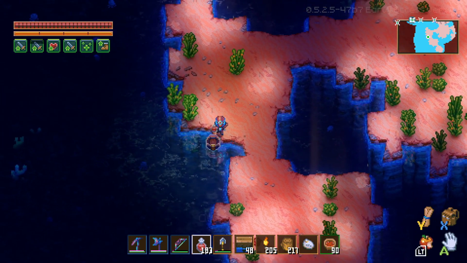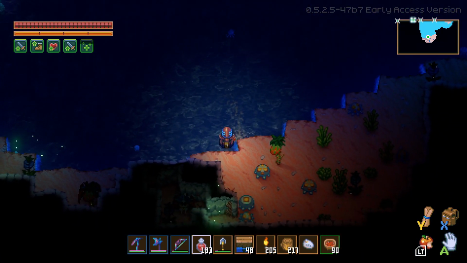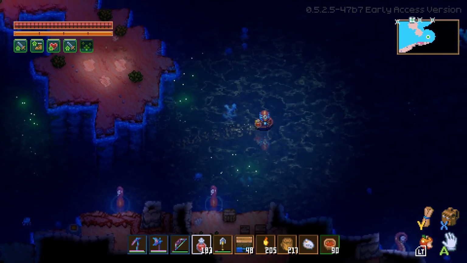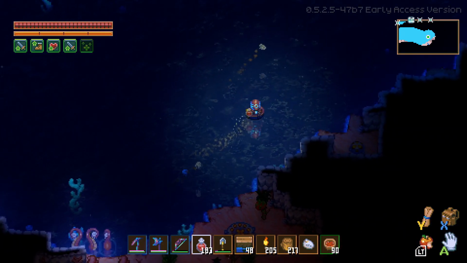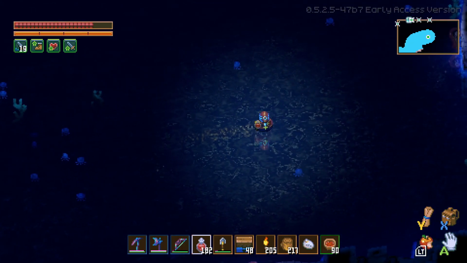I'm just gonna stay on my health potions and just potion when needed. Alright, I'm going. I want to go as deep into the ocean as possible. See what's out there. This way. Don't hit me, don't hit me. Okay, when I move fast enough, it seems like they will not be able to hit me. Ow, ow. Just go. Don't look back. I'm just going.